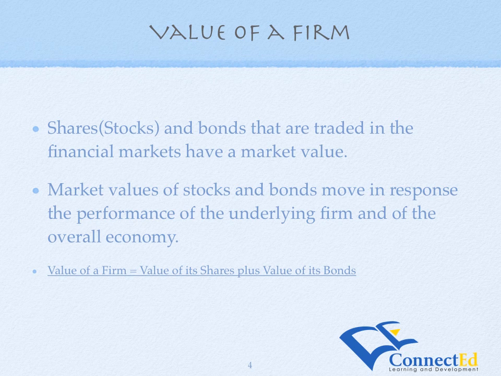So, market value of stocks and bonds are not static. They move every day, in some cases, even every second, in response to what is going on in the markets. The markets respond to changes in the overall economy or expectations of changes in the overall economy. Markets also change in response to performance of the underlying firm. So the market value of a firm, which is market value of its stocks and bonds, is not static. It changes all the time. But value of a firm is the value of its shares or stocks plus the value of its bonds.